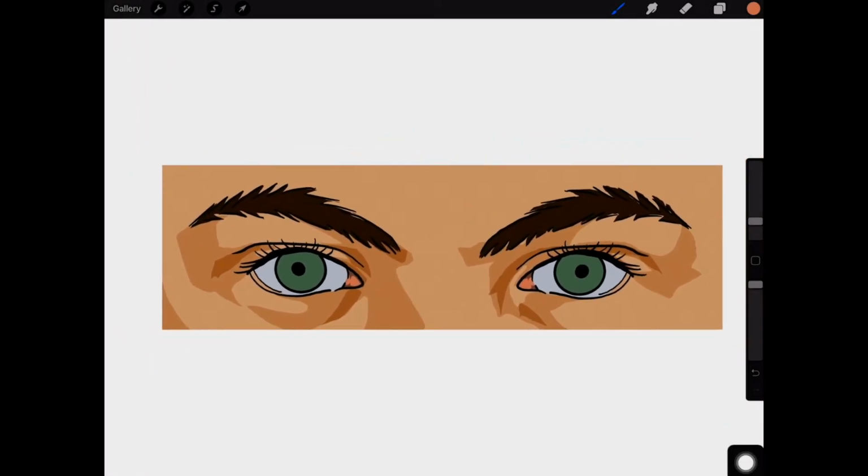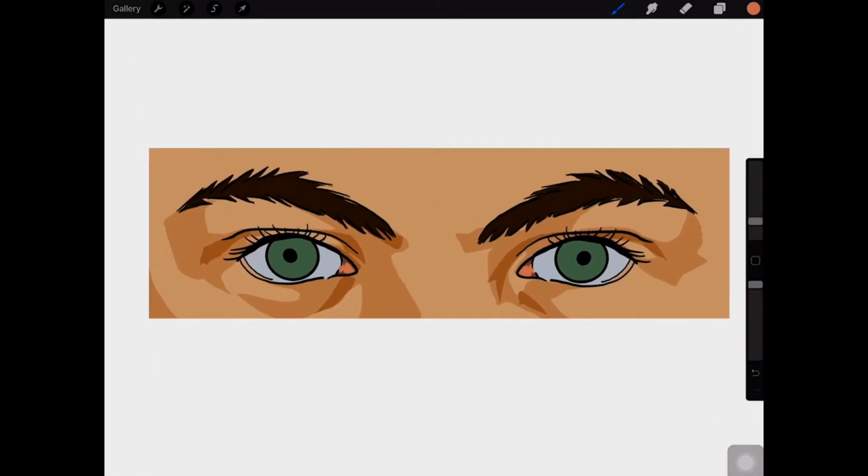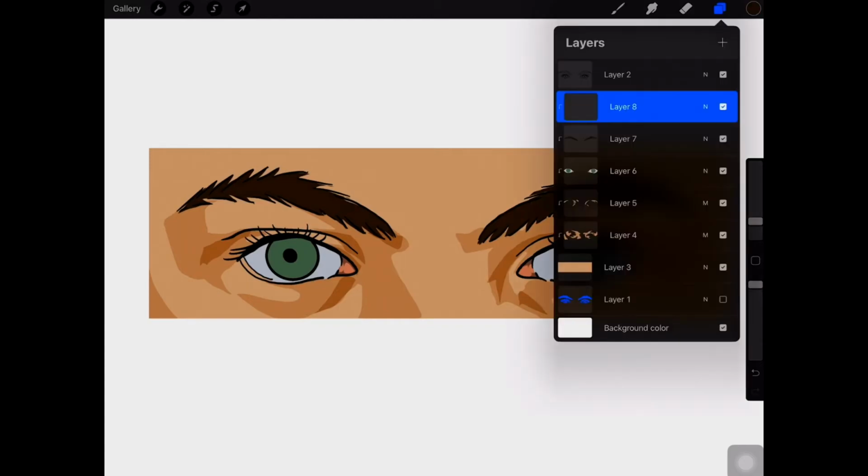Okay, so from there, I'm just gonna go add more shadow, more highlights, and just meet you guys once I am close to finished. Okay, so I was gonna time lapse everything, and then I realized that for eyebrows and for highlights, I use another layer blending thing.